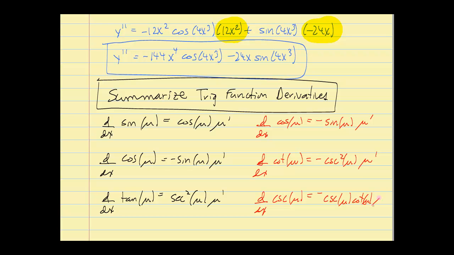Notice there's not two u primes to go with each of the arguments. It's just one u prime overall. We will definitely want to memorize these. Definitely memorize these. So now you have a whole other set of functions that you can take the derivative with respect to. You should be able to do a lot more types of problems, and they can get pretty involved, but the thing to remember is to stick with them.